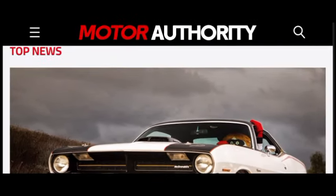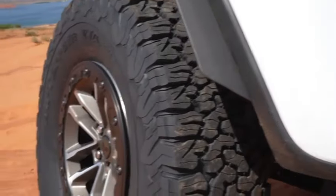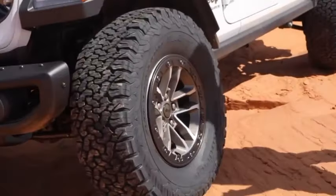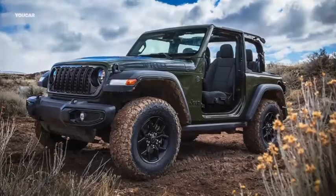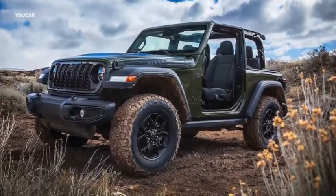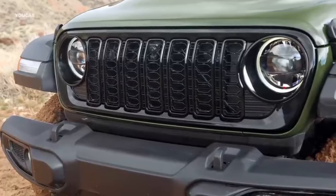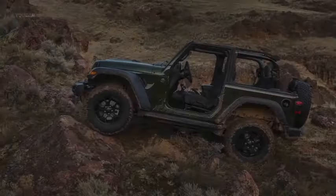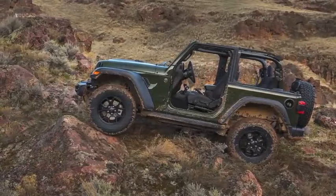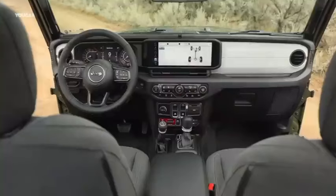On Wednesday, Stellantis unveiled the Xtreme 35 tire package, which equips 2024 Jeep Wrangler Rubicon and Willys two-door cars with a 2.0-liter turbocharged inline-four engine with these larger tires that were previously exclusive to four-door Wrangler models. For two-door variants, Jeep does not provide the 4XE plug-in hybrid powertrain, nor is it available with the 3.6-liter V6 engine.